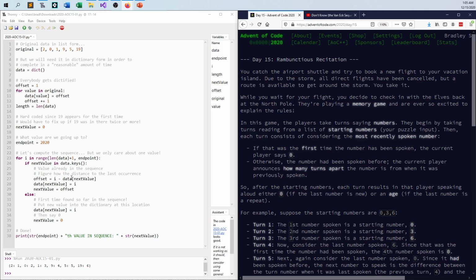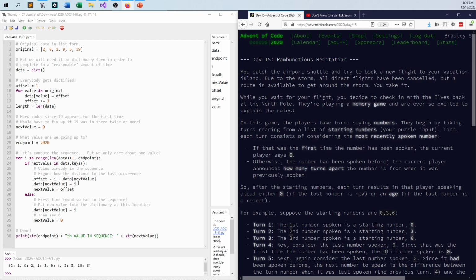Well, then we need to figure out how far away we are. In this case, 7 minus 2 gets me 5. I think that's how far. I haven't run through and looked at my data, I don't remember all the data for the sample set. But anyway, we say, okay, there's 5. Oh yeah, 0, duh. 1, 2, 3, 4, 5. Yeah, there's 5 elements between that.